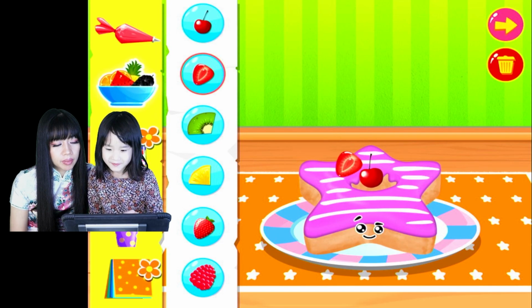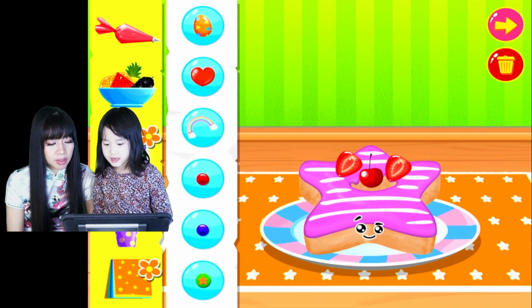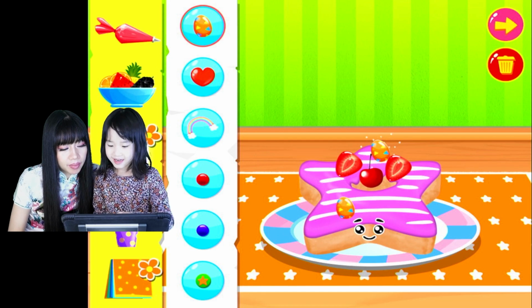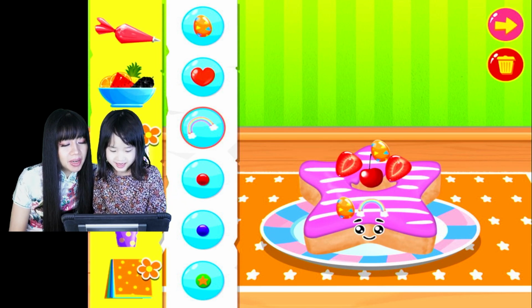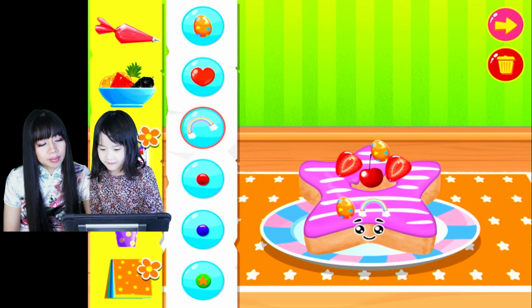And do you want to do a happy face? But we have a happy face for other ingredients too. Let's try to find the Easter ingredients. Sprinkles. Oh, look, it's pink. Yay! Happy face. Okay, this one looks like a happy face. No, that's a sad face. It already has a face. This is another happy face.